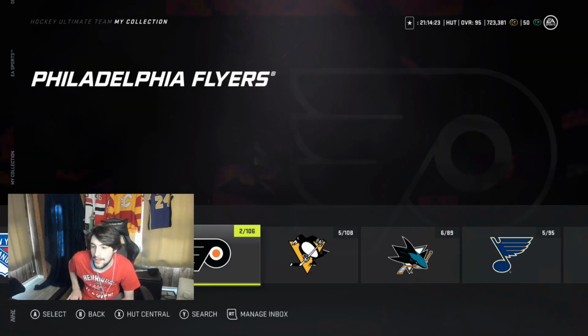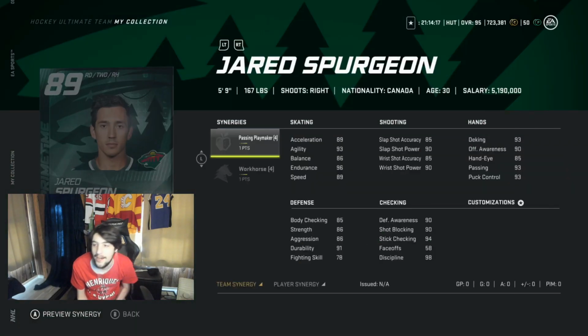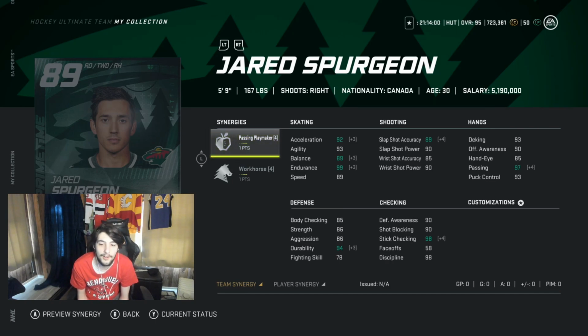The Jared Spurgeon I wanted to look at quickly, but not the most exciting card. So 89 overall, the captain, Jared Spurgeon. Workhorse is really nice. His skating stats are incredible. 5'9", 167, though, a little bit of a small build here. Passing playmaker, 89 slap shot accuracy, 90, 85, and 90 for his shooting stats. 92 speed, though, is definitely good to have on him. He'll fly out there for you. Spurgeon definitely is a fun card, especially if you're a Wild fan.